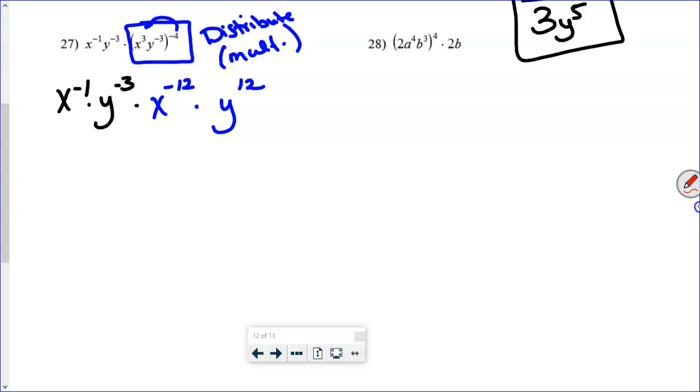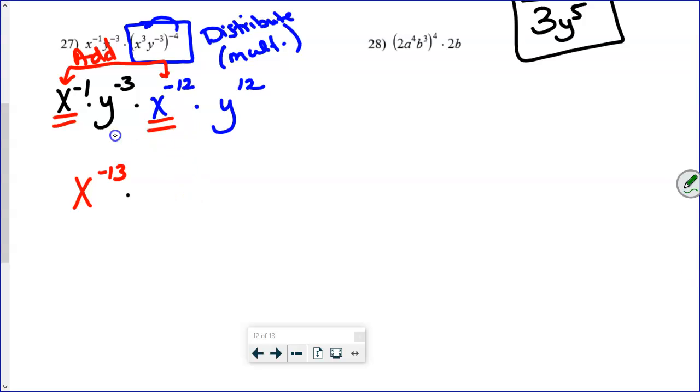All right. So again, technically there's more than one way to move forward. My suggestion to you is to not use the negative exponent thing until the end of the problem. Let's try to combine them first. So let's talk about x's. X to the negative first multiplied by x to the negative 12th. You're supposed to do something with your exponents. What are you supposed to do? Add them up. So that becomes x to the negative 13th, which I know some of you are like, draw it on the bottom. I know, I'll get there.